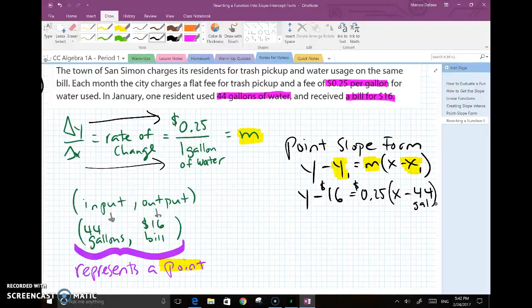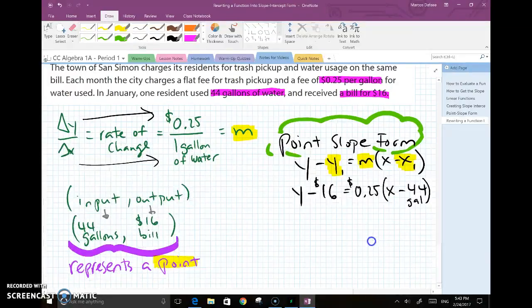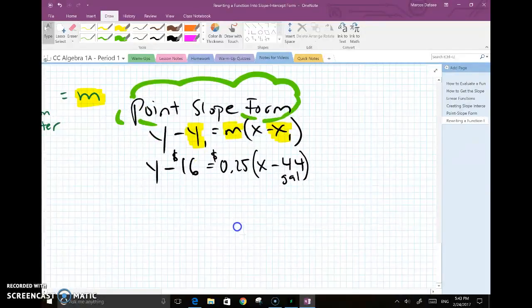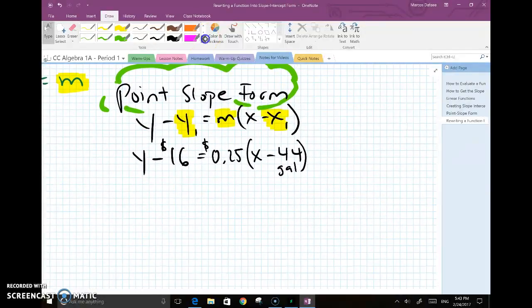If you're wondering, well, what does this have to do with slope-intercept form? Well, it has everything to do with it. Because point-slope form and slope-intercept form belong in the same family. And so what I can now do is I can transform this point-slope form into slope-intercept form. And I can get an actual form that I can graph with. You can graph with point-slope form if you know how to do it. Some people like slope-intercept form. And so I'm going to show you how to change from this into that. So this is the way it goes. I'm going to isolate this over here. If I want to change from here to slope-intercept form, I have to first of all remember that slope-intercept form is y equals mx plus b.